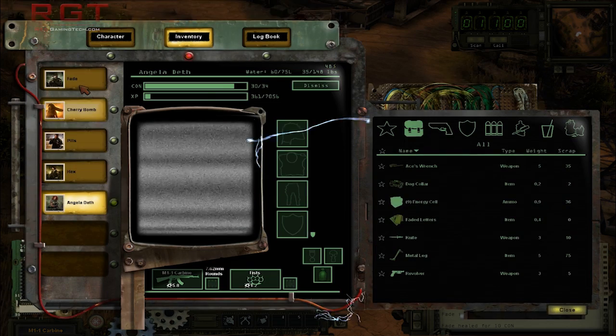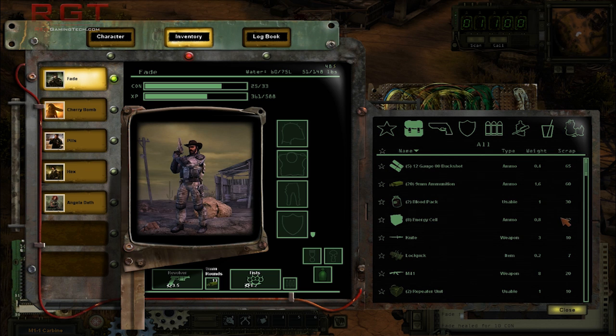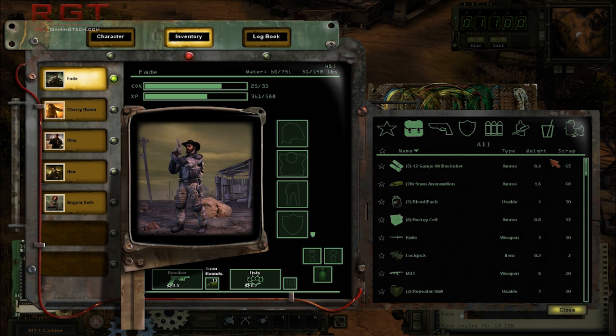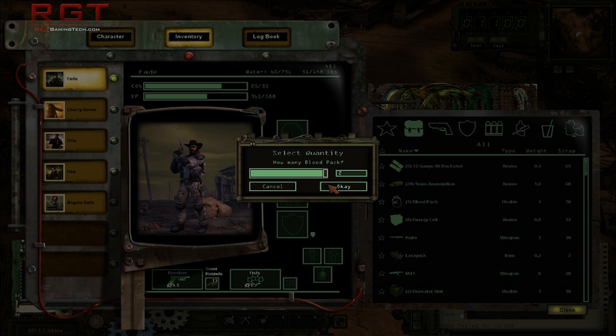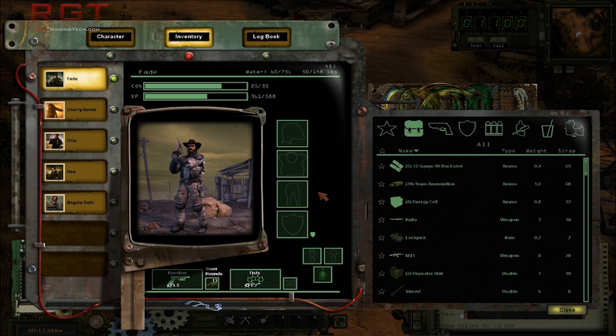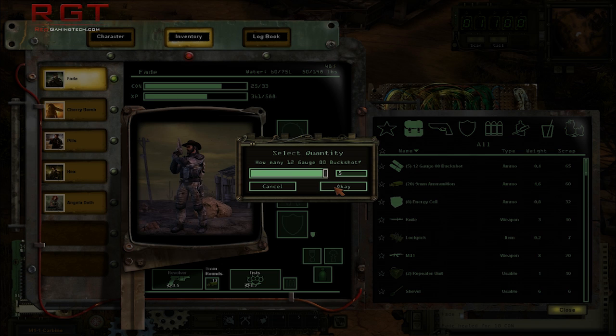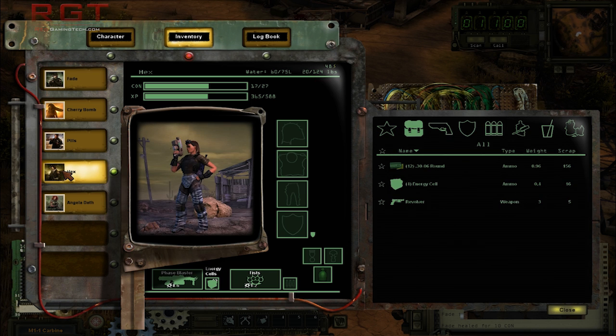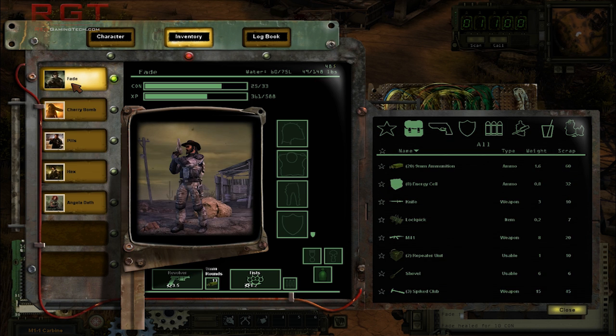So let's go back to inventory just for a moment, because I can now, if I want, give some of these weapons and things to my associates. Now I'm going to give the blood pack to Pills, because she's the doctor, she's the best person to give it to. Some buckshot to Cherry Bomb. She's using the, what's it, the thing. And I've got actually an M41 here that I can give if I want. Let's see. What?